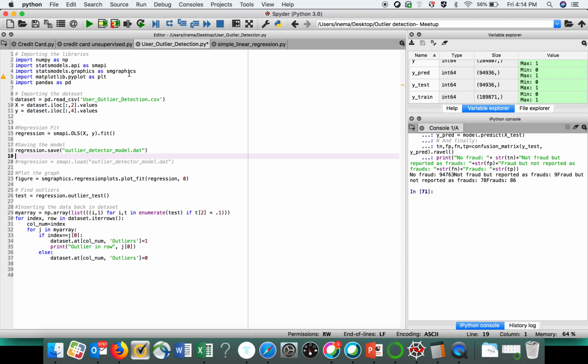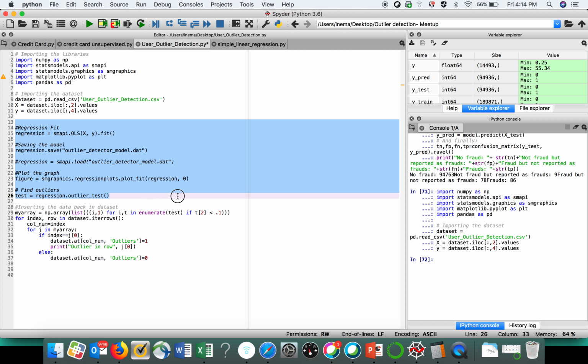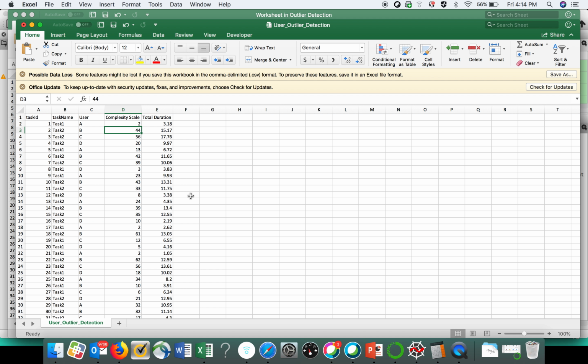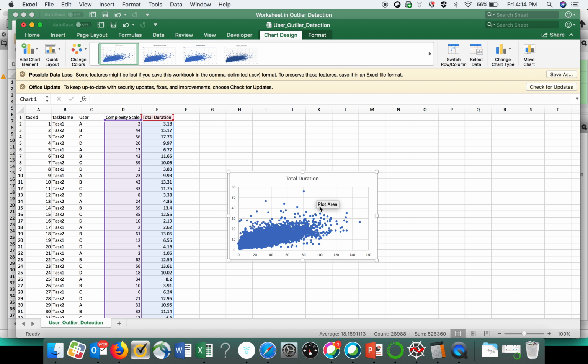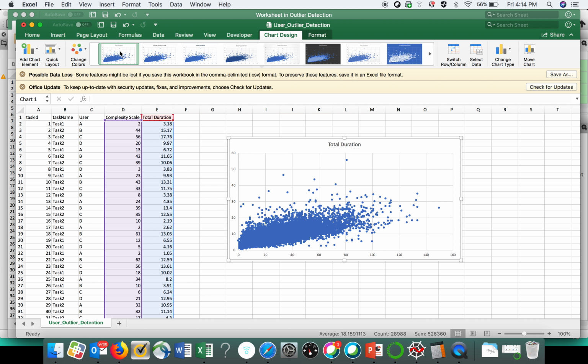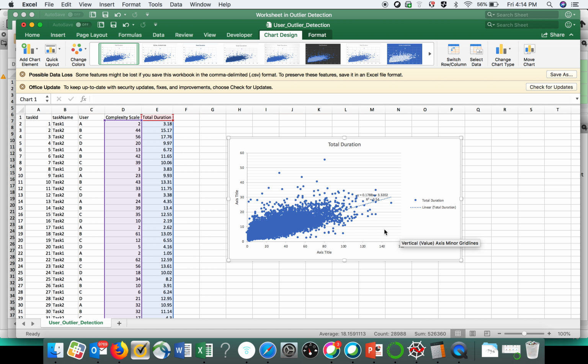Here, what I did was I created a data set and fitted a linear regression model, because when you run a scatter plot here, you can see this scatter plot. We'll just put this line.